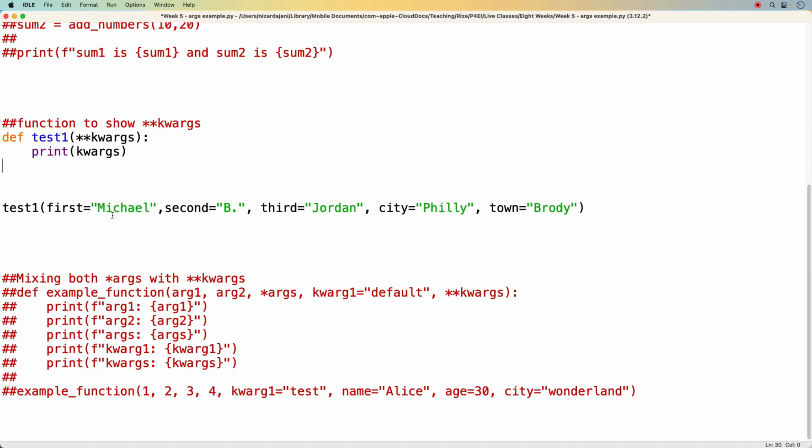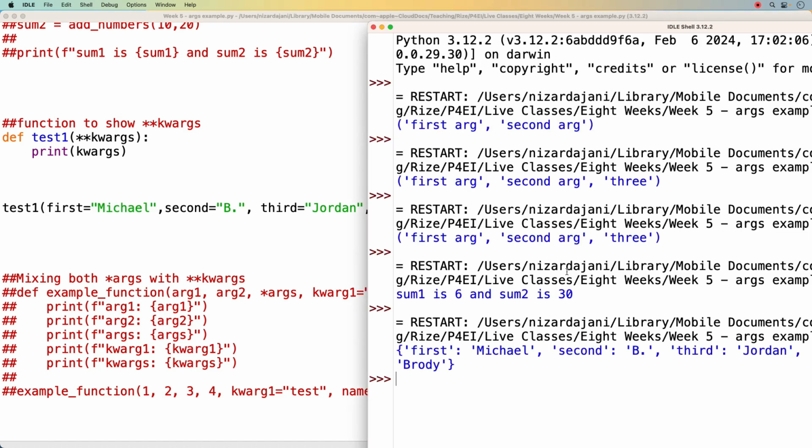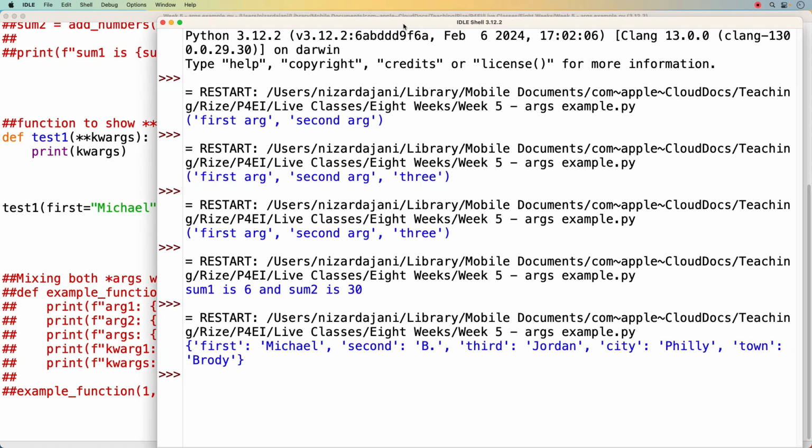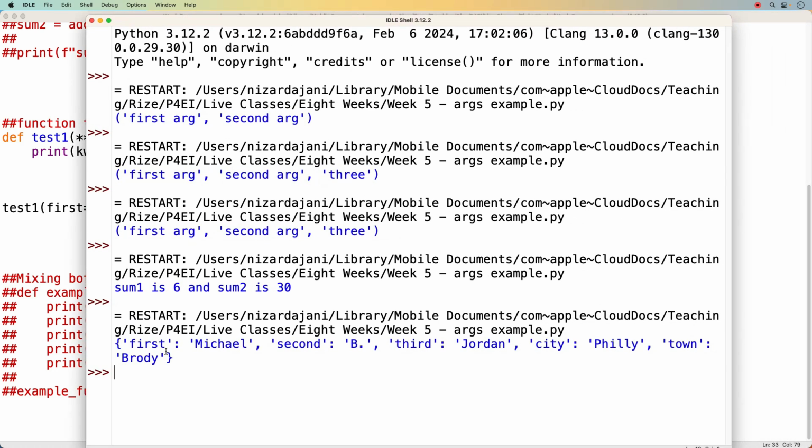item. So again, I'm going to be calling test1 function. I'm going to pass it one item with a key value pair, second item, third item, fourth item, fifth item. So if I run this, it should run correctly. And again, you can see here that I got back a dictionary of items with key value pairs, key value, and so on.